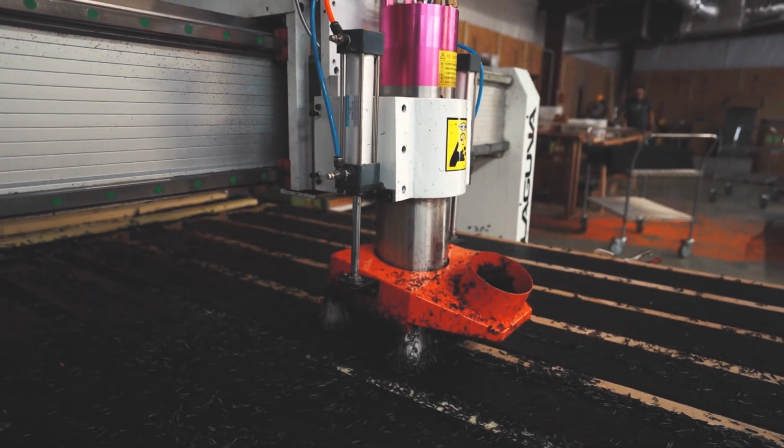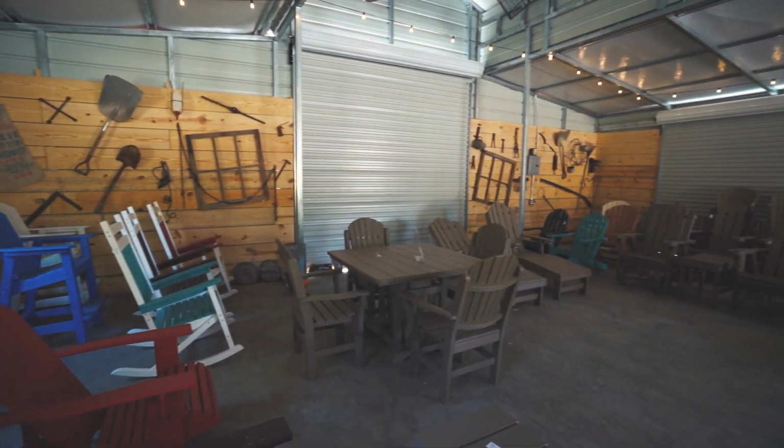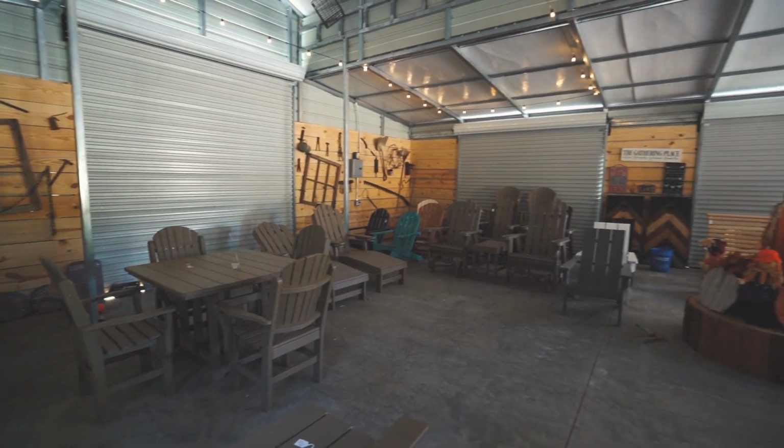So we got the second machine to be strictly an R&D machine, because there are so many things that we don't do that I know the machine is capable of. We're going to do a lot more V-carving, a lot more experimenting, going into lots of different other products that we can eventually offer. So we've got big ideas for newer products, and if the business just keeps taking off like it has, then if we were running 2 machines simultaneously, we'd be doubling our output, which would be awesome.